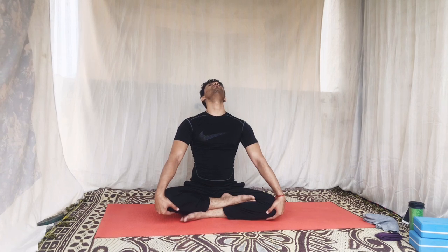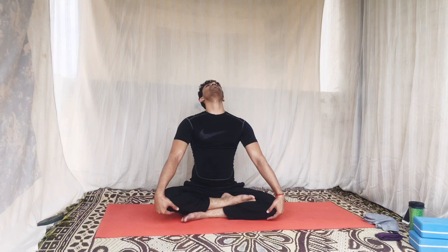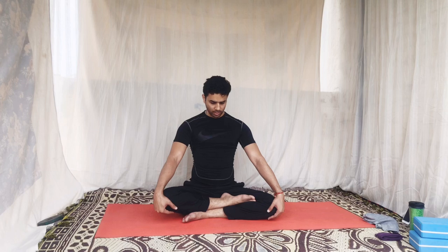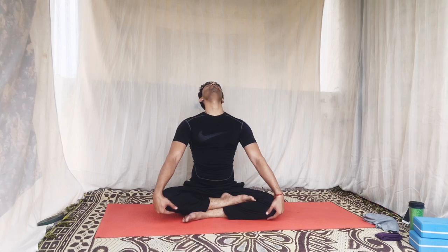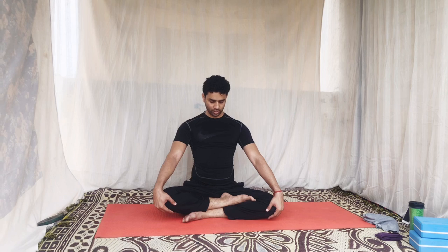Inhale. Just simply look up very gently. Exhale, then slowly, gently look down. But please take care. If somebody is having neck pain, cervical pain, then please avoid the look down position. Inhale, look up. Make sure to lengthen your neck. Exhale, slowly, gently look down, chin to the chest.